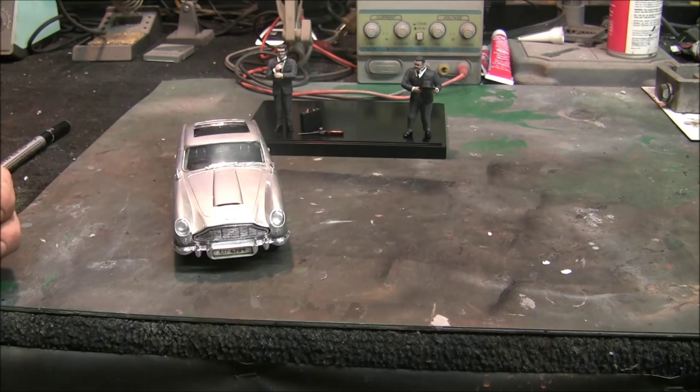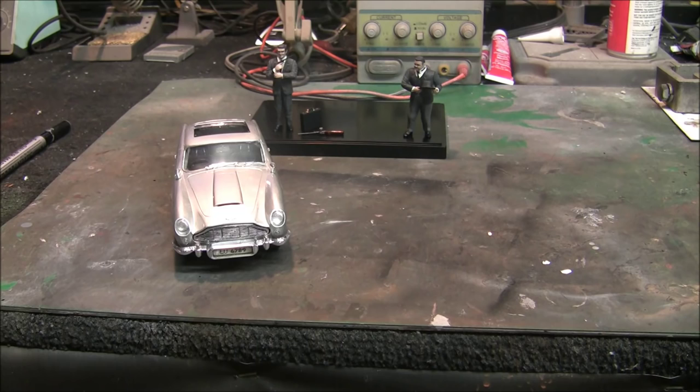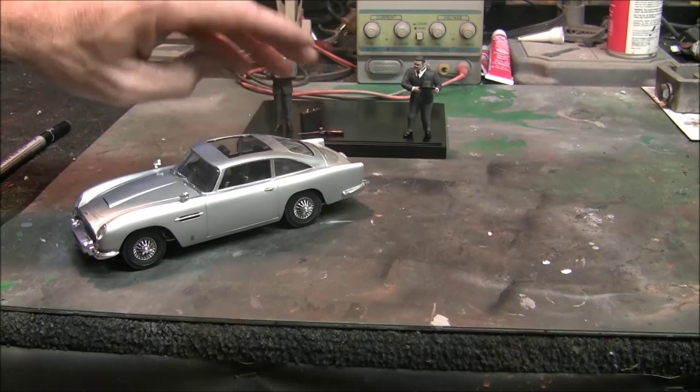I had to get in there and do some filing and shaving and things like that. It was rubbing really bad, and it was really, really hard to turn. And if you had a lot of pressure on it trying to turn it, you're going to wind up gouging the heck out of your decals, because the only thing you can touch is the decals when you're trying to turn it. I did gouge them in a few little spots here and there trying to get the thing to work, but nothing major.